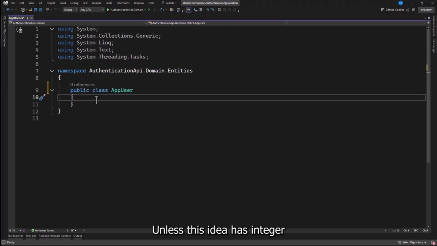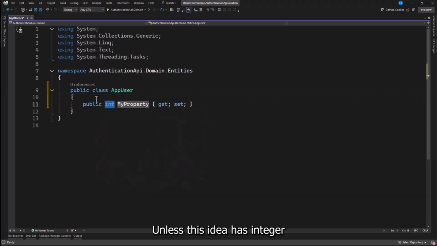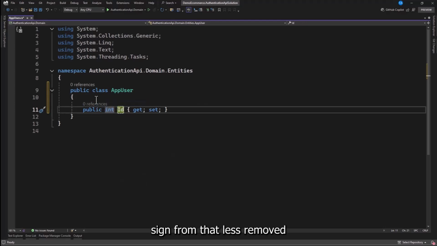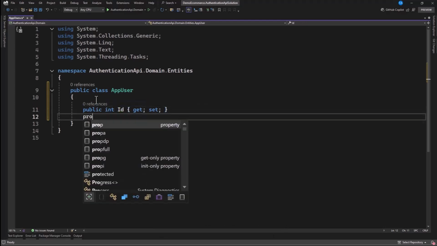Now let's have this ID as an integer. Aside from that, we need the name of the user.